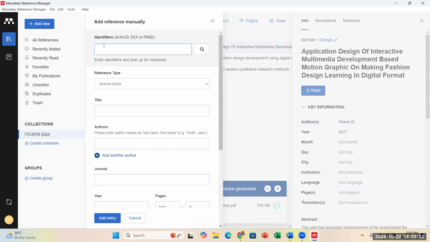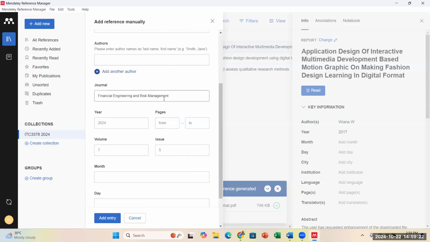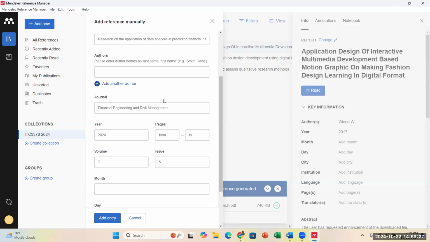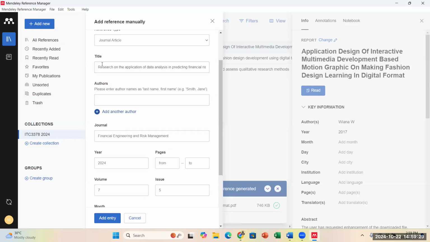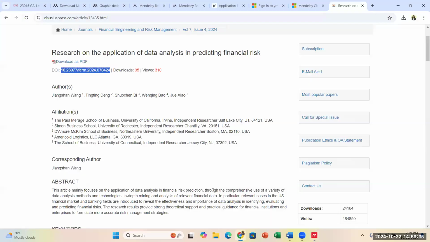Can you paste this DOI? Right, click the search button. Yes, metadata found. Now you can see the journal, but the author's name has not come, right? Journal article, title, authors.